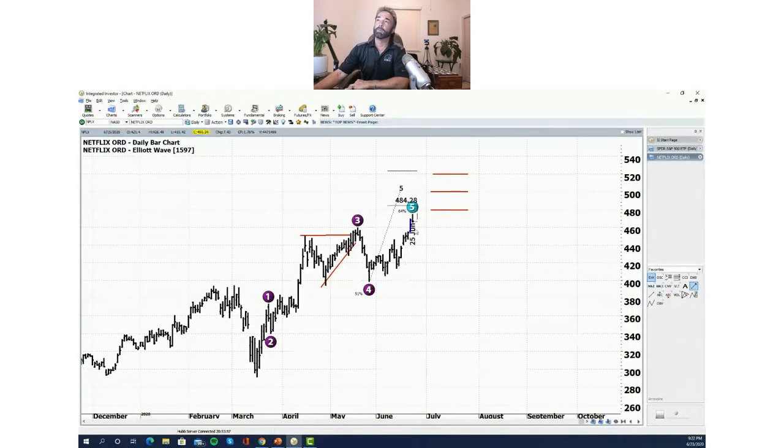But the fact that the pattern is still intact, that's the key with making adjustments. At Elliott Wave Options, we believe in making adjustments if you still have a viable pattern. Why just simply take a 100% loss on a trade and walk away if the pattern hasn't changed? If the potential move to the upside hasn't changed, we're still looking to move up to that 500 level. Same target that we had initially, the round number type of a target.